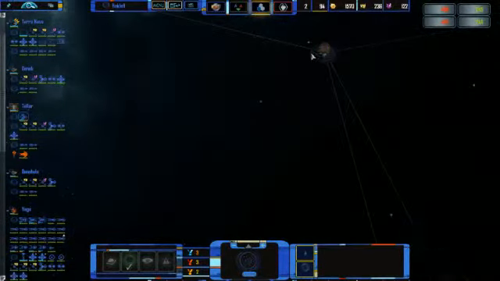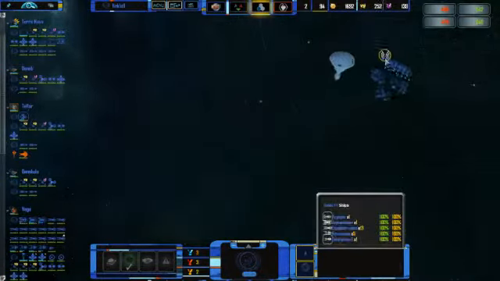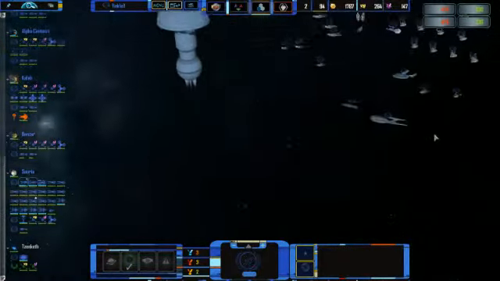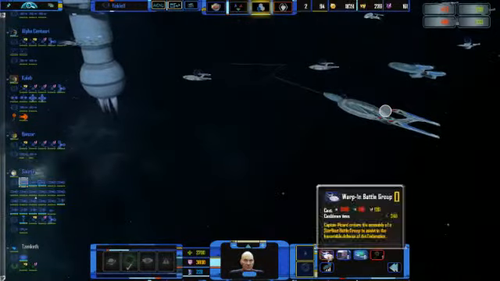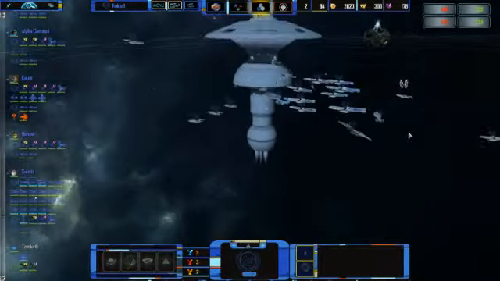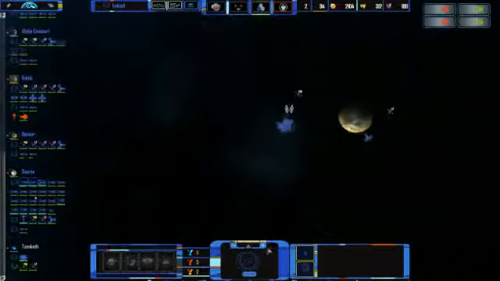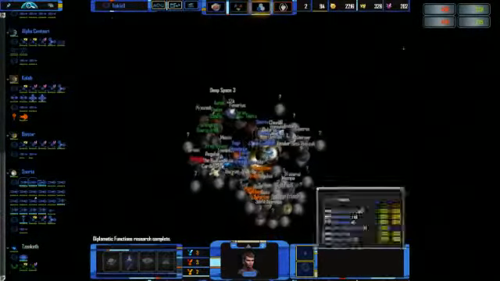A single Romulan Shrike class came to see what was going on. We put it down. Hopefully it is very clear now at this point that we are a force to be reckoned with. Even if we do have the weakest fleet, we have the best defense.